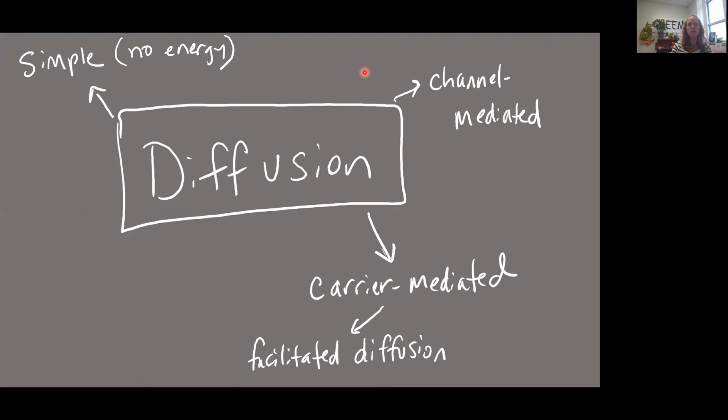The third type of diffusion for us to talk about is what's described as carrier-mediated. Carrier-mediated still involves proteins, but these are a little bit more complicated than a straight-up channel, which can either be open or closed, activated or inactivated. In the case of carrier-mediated, there's actually two types. So let's look first at facilitated diffusion. That term facilitate means to help. So facilitated diffusion is diffusion with help.